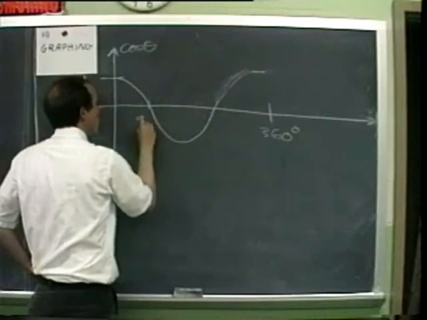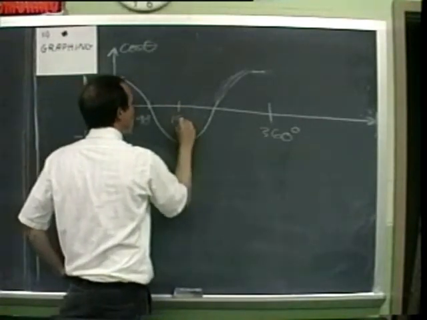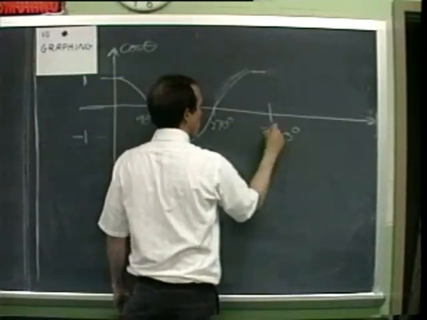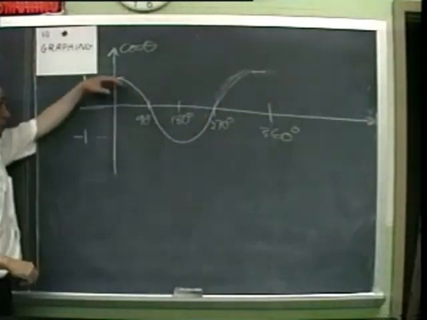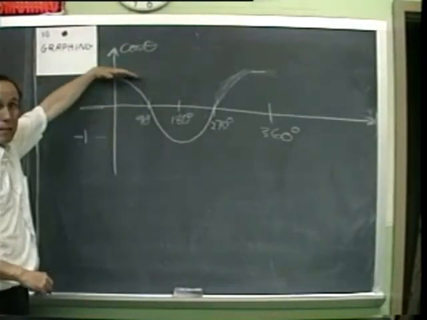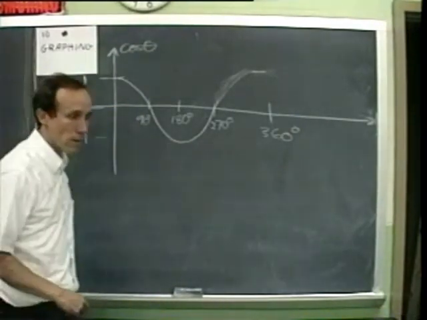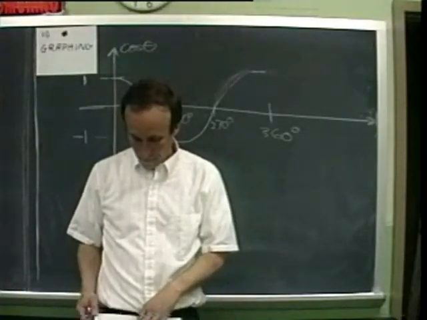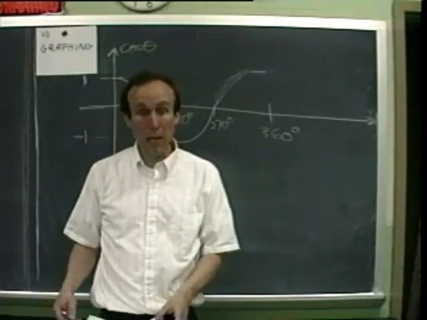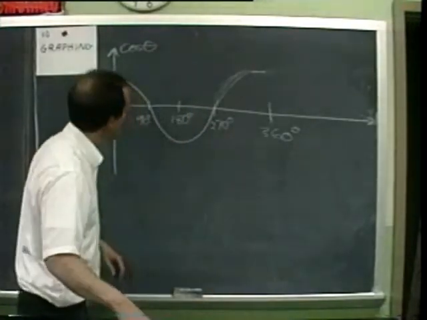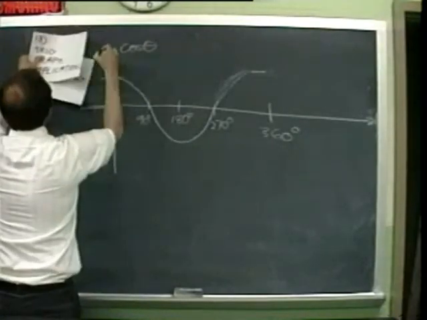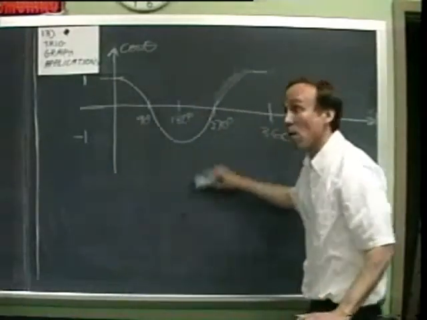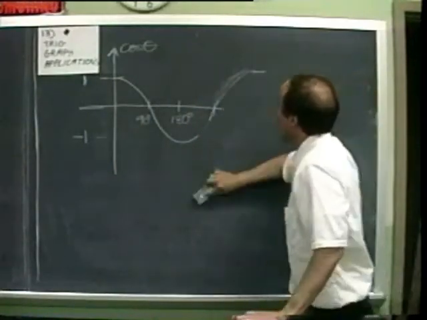Important marks here would be 90 degrees, 180 degrees, 270, and 360 degrees. And again, it never gets any bigger than 1. It's always less than or equal to 1, greater than or equal to -1. In applying this knowledge about trig function graphs, you either draw the graphs that we just drew or have them in your mind.